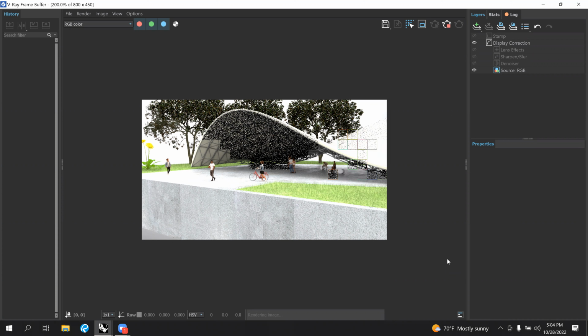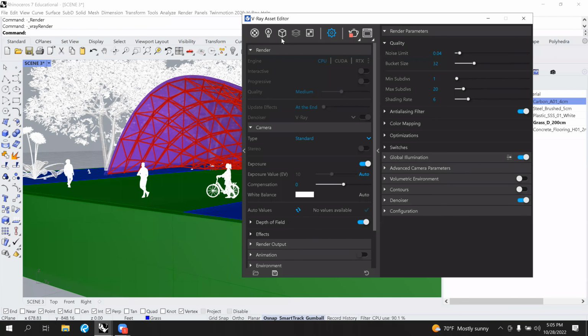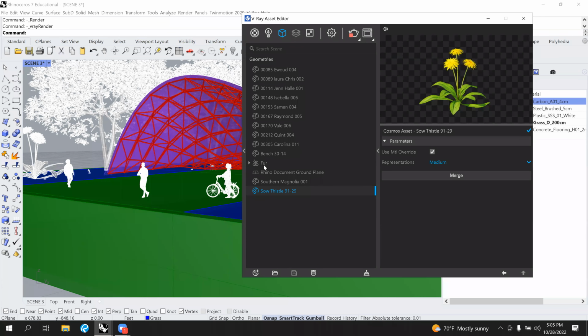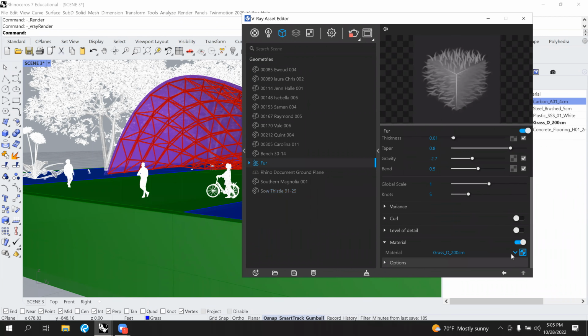So now the other thing that I kind of failed to mention is that inside of this map that we built for the fur, you can actually scroll down and add a material to that fur. So if we wanted the grass to be fluorescent plastic green, do that. Or there's actually literal hair files in here. So if you want it to look like hair, you can do that.